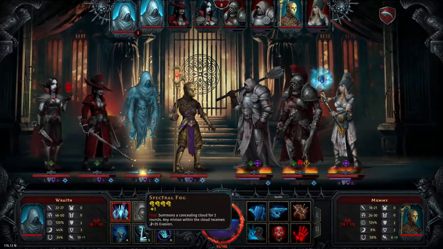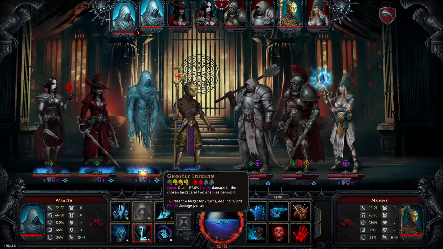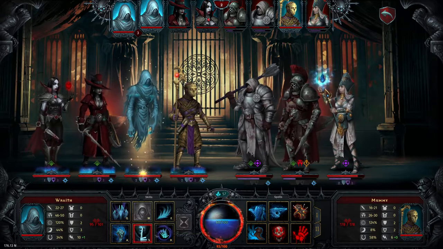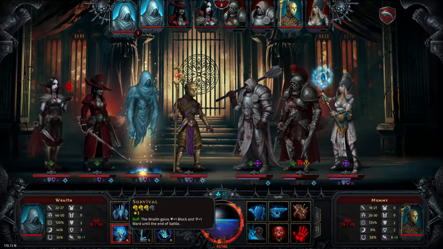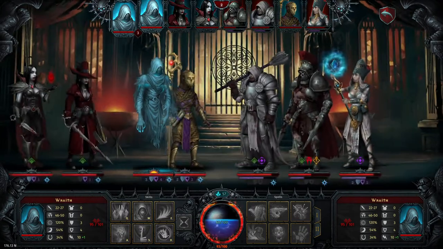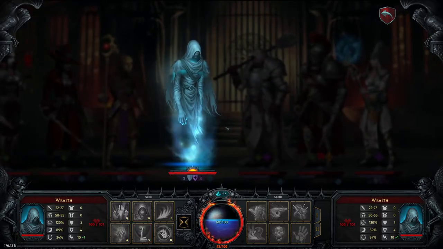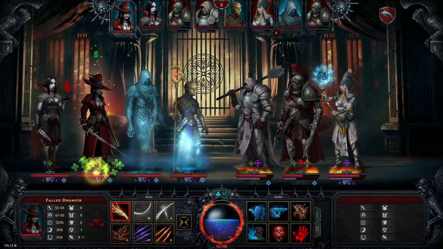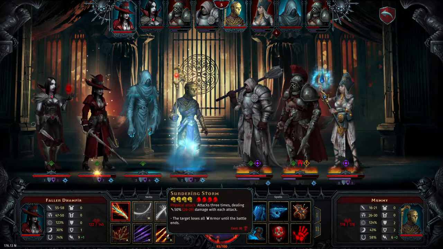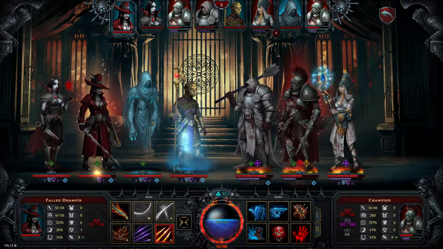And you, since you have nothing to do, you are going to first use Spectral Fog. You're going to use Survival. Yes, use Survival. And then use Spectral Fog. There you go. Probably should have used it right here instead. Ah, doesn't matter. You use another Sundering Storm. I fear that this guy's going to survive.